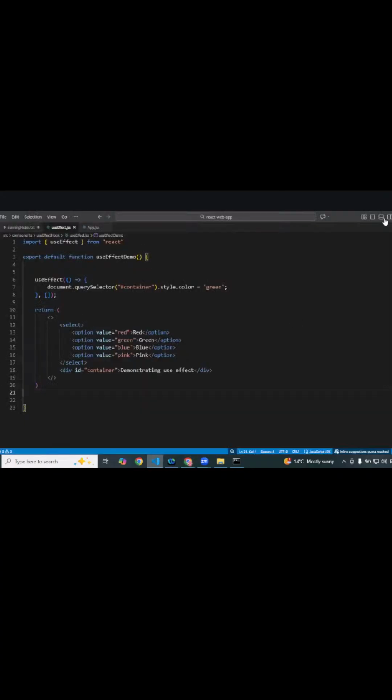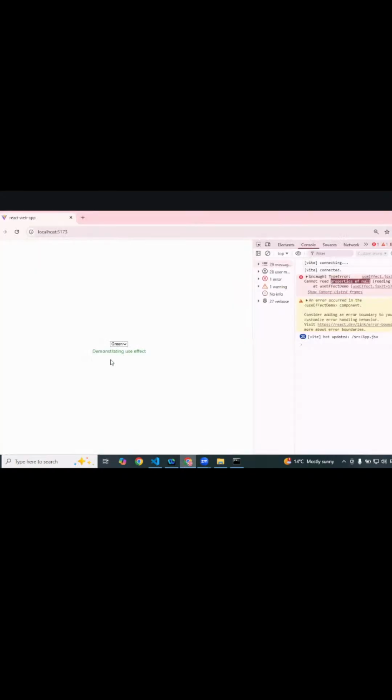Okay, so the first thing is we need to capture what is the value which is being selected by the user. Agree? First of all, I need to know what color the user has chosen so that I can take this and apply it to the page. So how are you going to do that?